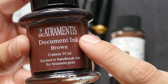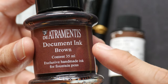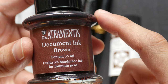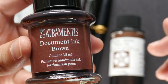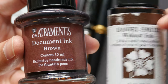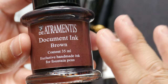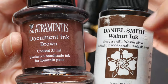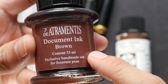Today I'm going to review the Atramentis Document Ink. This ink comes in different colors. The one that I have is brown in color. And the reason why I bought the brown color is because someone on my YouTube channel, after watching my review for the Daniel Smith Walnut Ink, asked me whether or not there is another ink that is also brown in color, but it's waterproof when it's dry. Now the walnut ink is not waterproof, but this is actually waterproof.